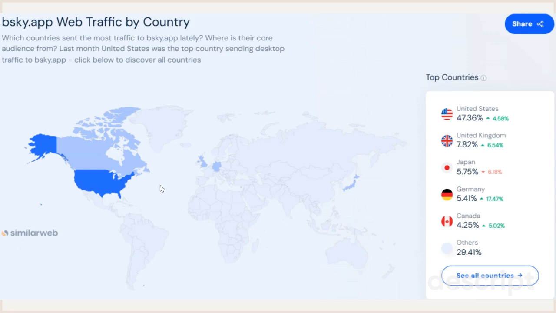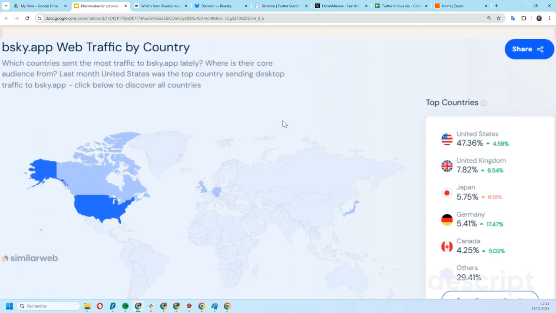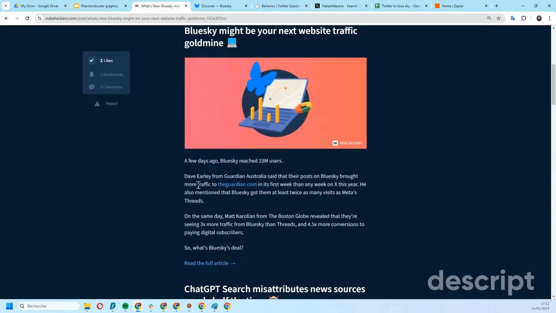If you're targeting other geographies, it is not that relevant, with the small caveat that according to some articles, like this article by Andy Acker, this platform is quite good at generating traffic to links because the algorithm is not penalizing too much the fact of sharing links on the platform. And there were, for example, The Guardian reporting that they're getting 3 times more traffic from Bluesky than from Threads. So it is definitely a social media which has some interest if you want to consider it as a marketing channel.